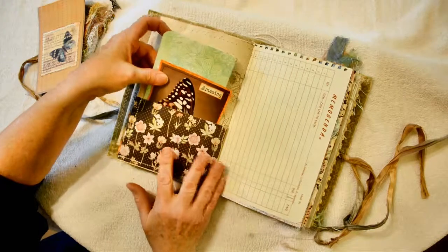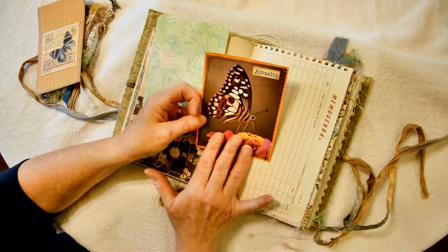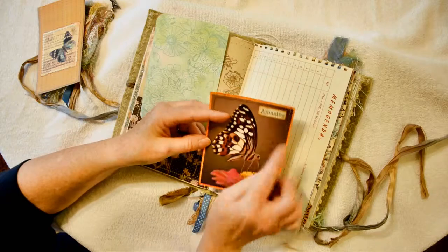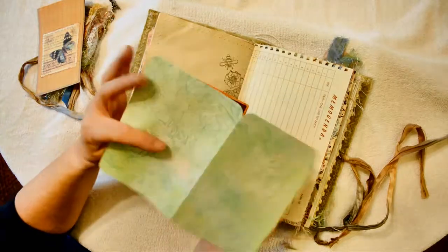And this pocket holds this tag, which is made from a calendar, and it was real shiny. So I covered it with decoupage to tone it down just a little bit. Put the word "amazing." Pretty paper on the back. And this paper for journaling.